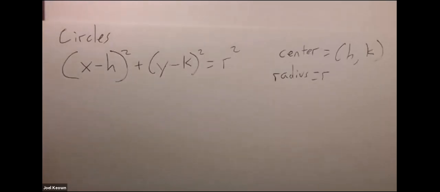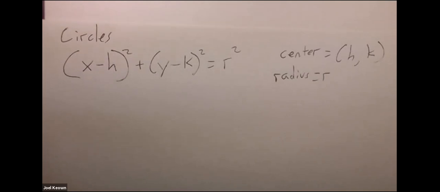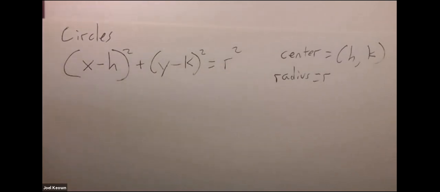Hey guys, so we are starting at 8.1, and this is about the conic section circles. There are 4 conic sections that we're going to talk about: circles, parabolas, hyperbolas, and ellipses, in that order. Circles are the first one we'll talk about. In a second, we'll see why we group those 4 shapes together and call them conic sections.